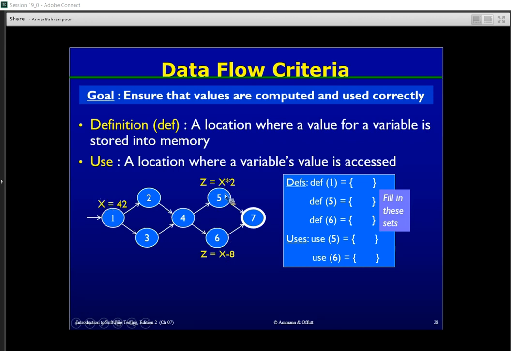In this location, we use the value of x to compute the value of z, and in this location, again, we use x in another way to compute the value of this variable. So there are two uses for this definition. This is a definition location for x, and these are two locations in which we use this variable.